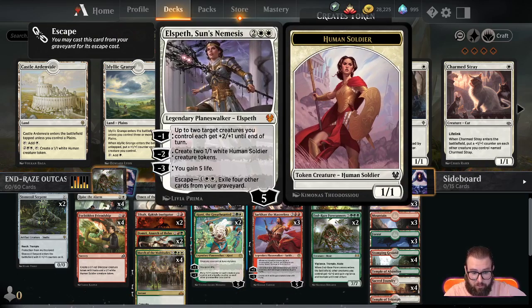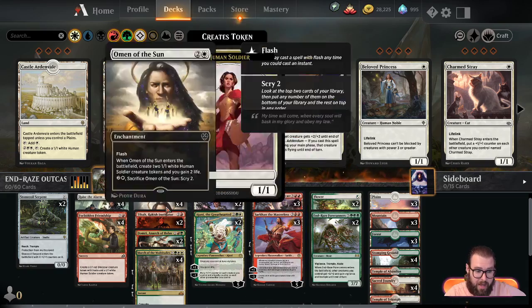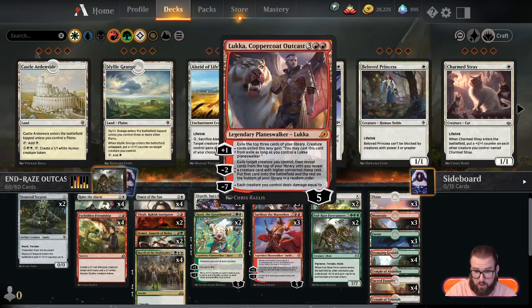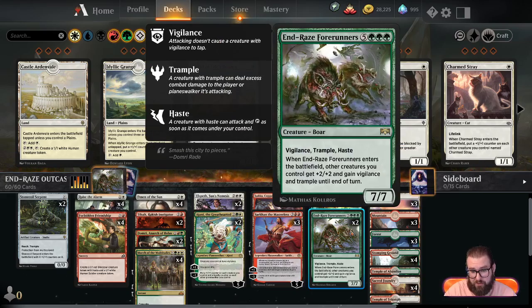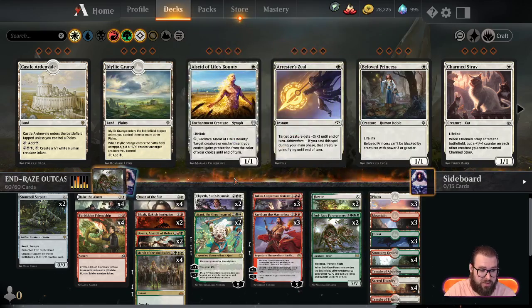buff a little bit more, and then we want to have a Lukka, Coppercoat Outcast on the board, so we can -2 one of our tokens, and then find an End-Raze Forerunner once we've flooded the board with, you know, a very wide presence, and then drop an End-Raze Forerunner on them and usually finish the game. If we have multiple planeswalkers out, we can also take advantage of Sarkhan, a little bit of defense, also more push damage, especially if we drop an End-Raze Forerunner after that. Yeah, that's pretty much the basics of it.